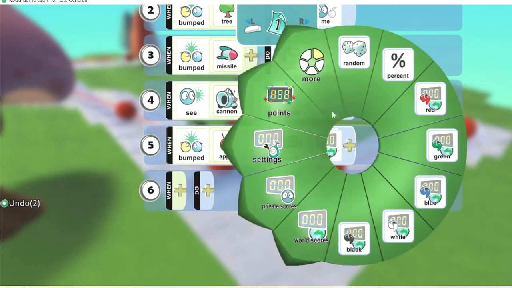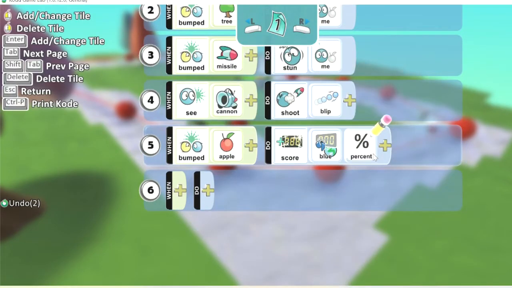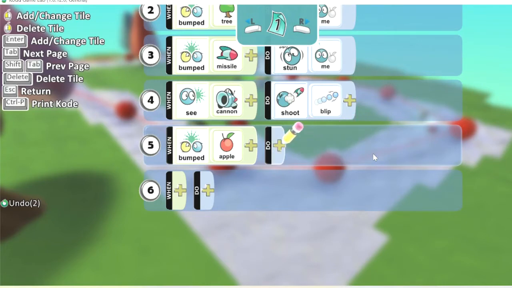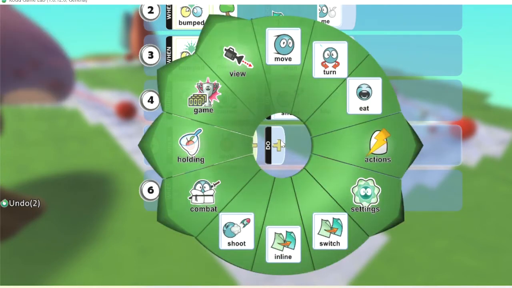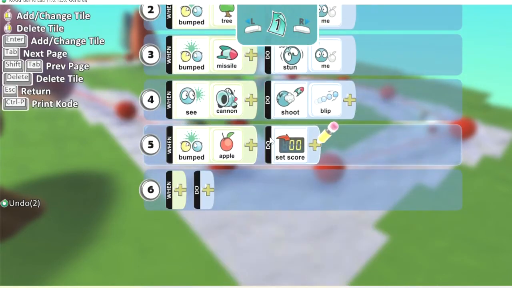Gonna make it blue. Wait, what am I doing wrong here? Set score.